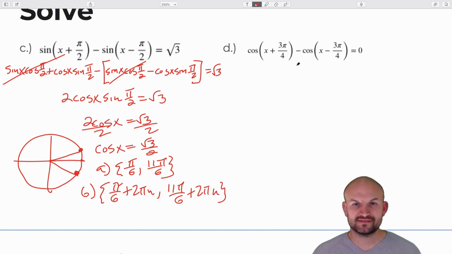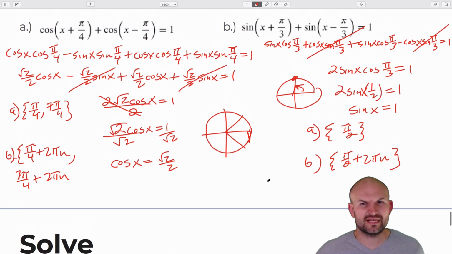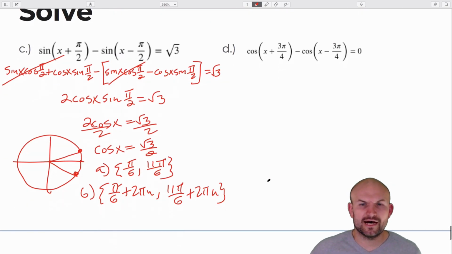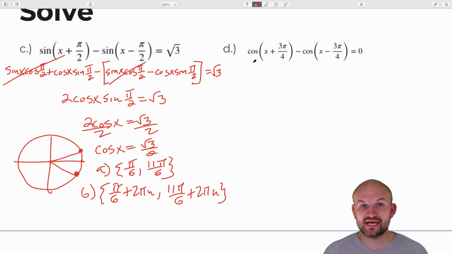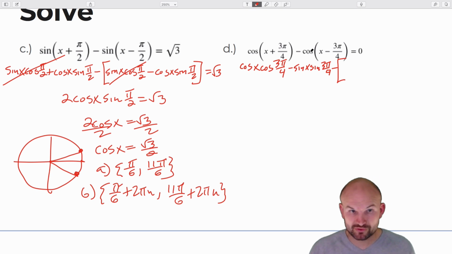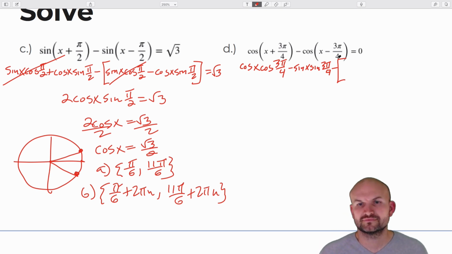Okay. All right, guys. Last example here. Again, you can see this one's very similar. This one, again, has a cosine. So again, now we're just going to be doing one with a cosine here. So we'll do cosine of x times the cosine of 3 pi over 4, minus the sine of x times the sine of 3 pi over 4, minus big parentheses to make sure we distribute correctly, right? You got to make sure you're getting that plus.